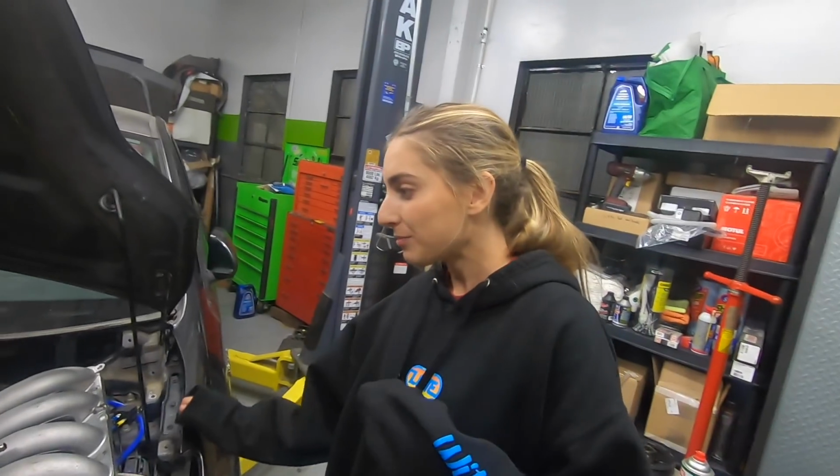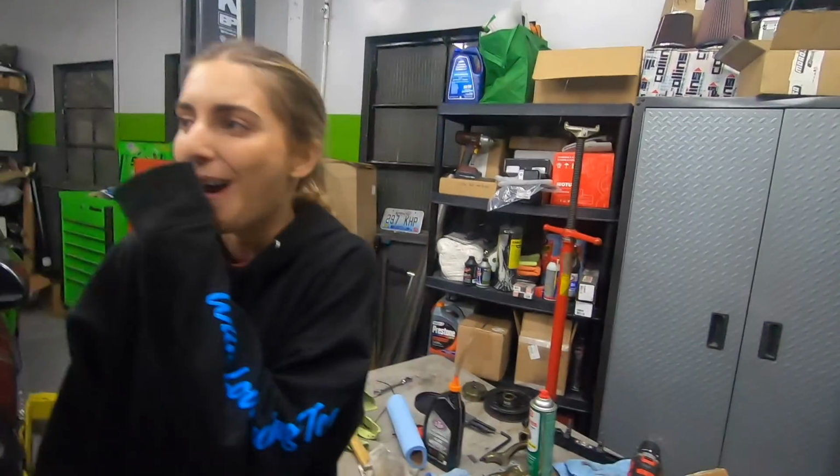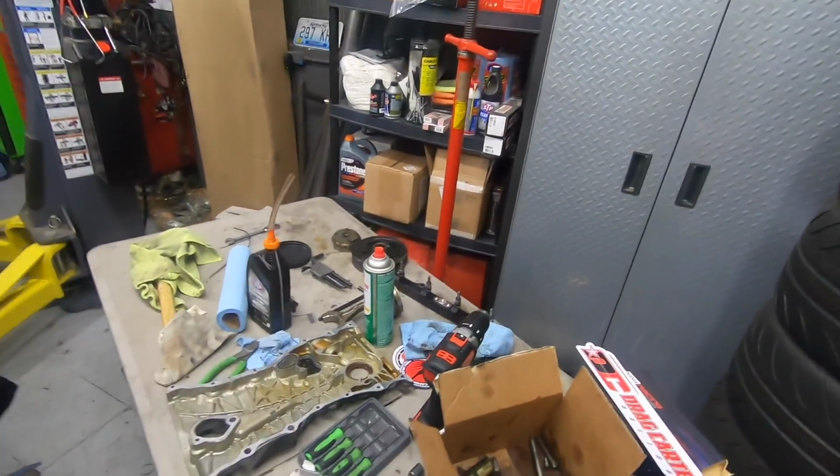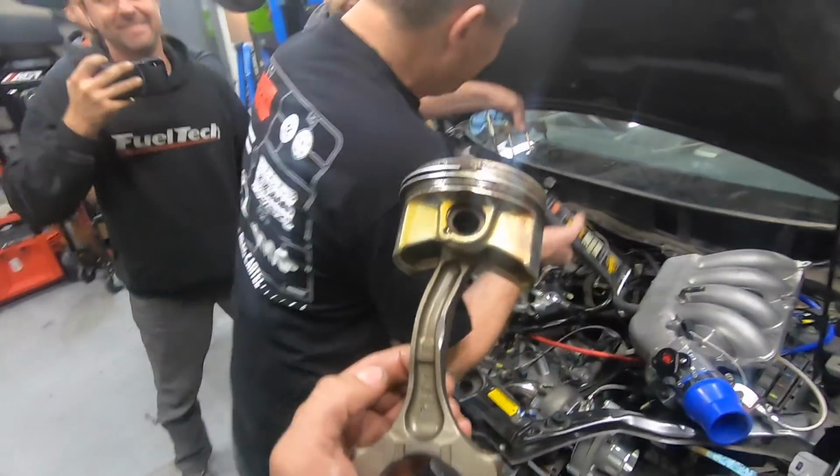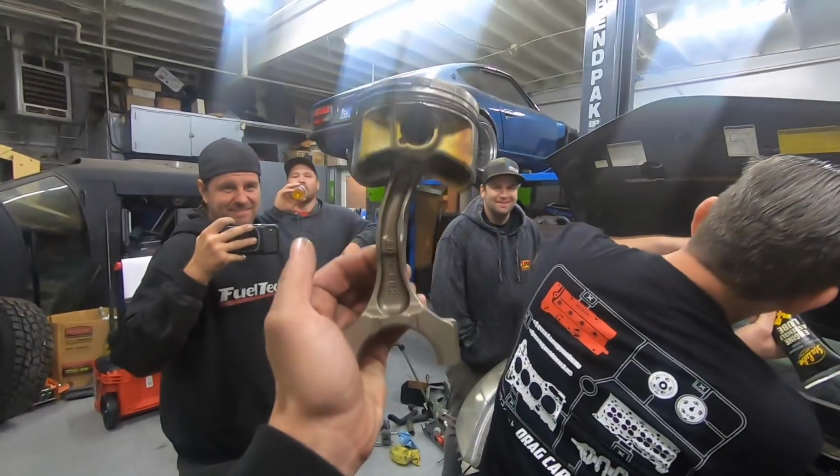So we're gonna have to get a new one of those, because we don't want your chain slapping around and slipping teeth and causing more issues. I think you've already had enough issues. I'd agree with that. You just didn't handle the boots. I'd call that an issue, my friend. Where'd that rod go? That rod don't lie. I don't know about you, but I'd call that an issue, dude.